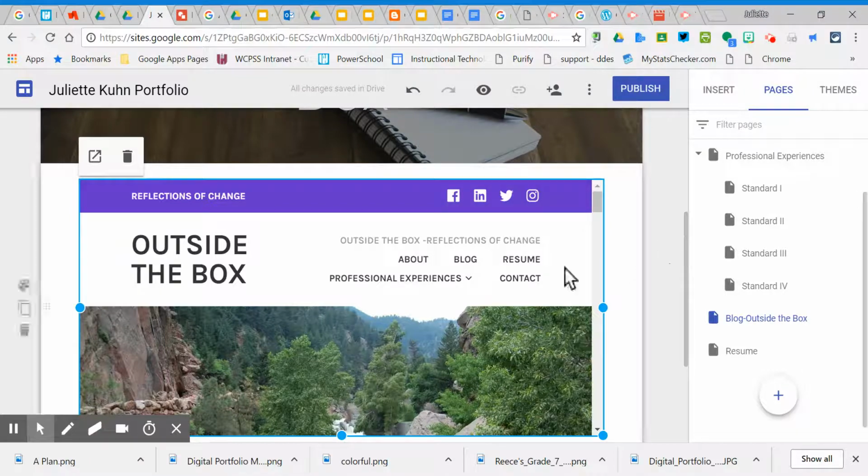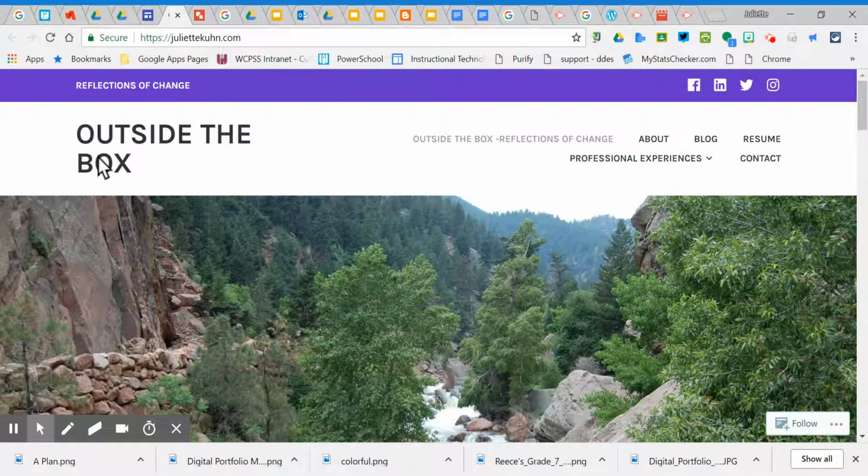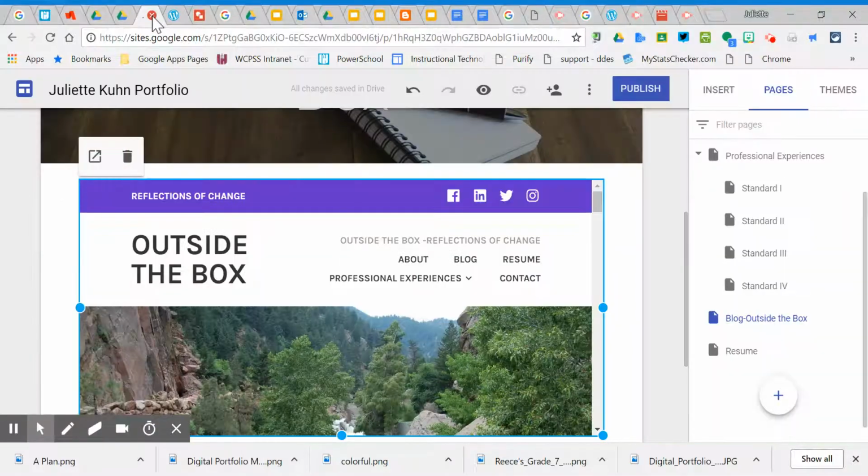It's ready to go right inside of my Google site. And I can request that it open in a new tab whenever somebody clicks on it so that they are not also closing out of my site.